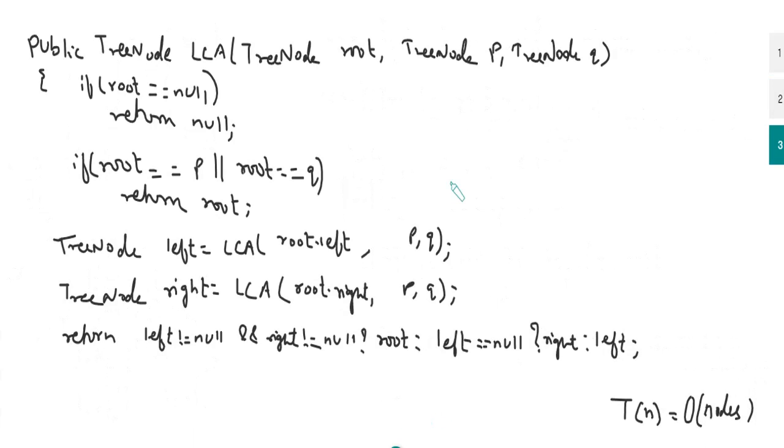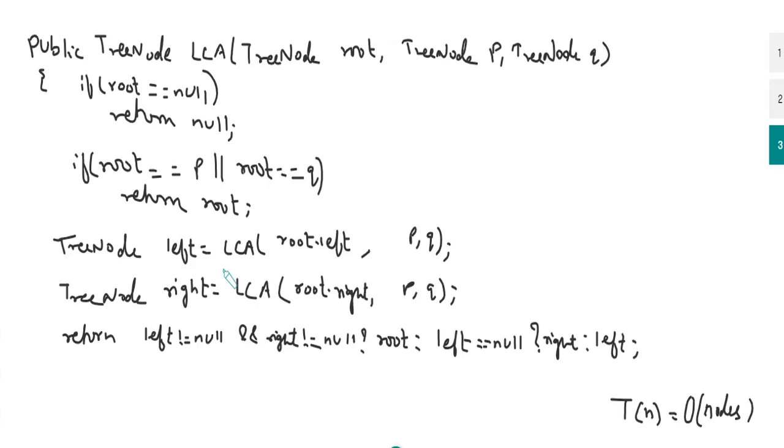So let's see the overall code for the lowest common ancestor of a binary tree. Here we have provided the root node of the given tree and two nodes for which the lowest common ancestor is to be found. Here we are considering all the cases. If the root is null, we are going to return null. For the case where the root equals either the first node or the second node, we are going to return root. Otherwise, I am going to find the left subtree and the right subtree.